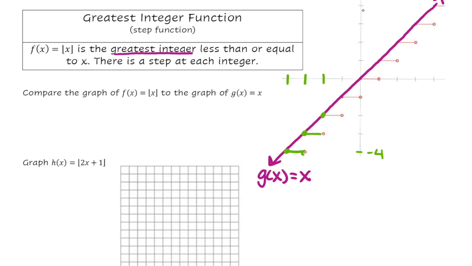The open dots right here mean that's where you kind of jumped up to the point above it. So the open dot means it doesn't actually hit that particular point. It gets really close to it, but it doesn't hit that exact point. So open dot, and then it jumps to the point right above it. Closed dot, and you got your step. Open dot doesn't hit that exact point. It hits the point right above it. This is our step function, or our greatest integer function.